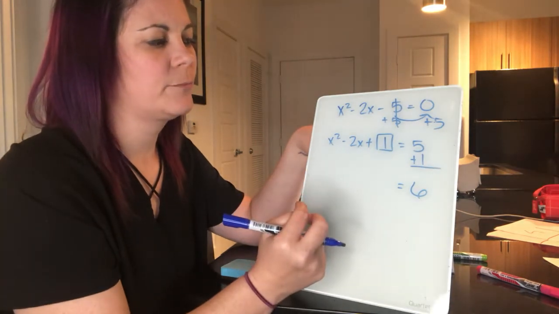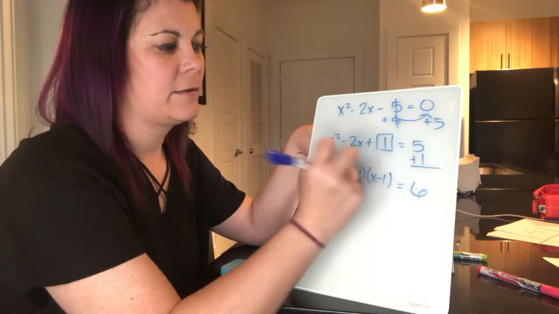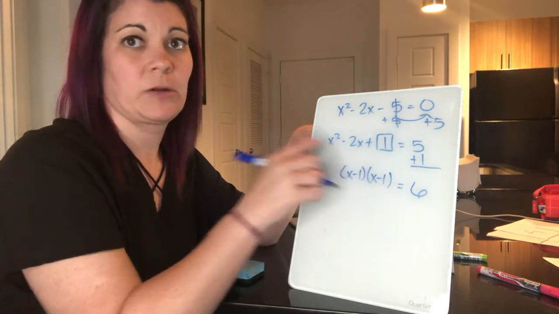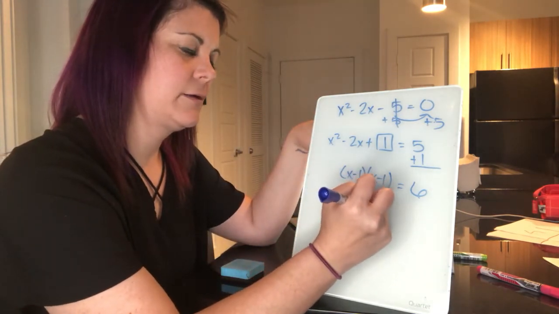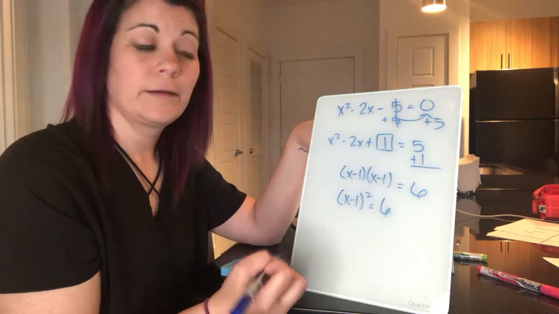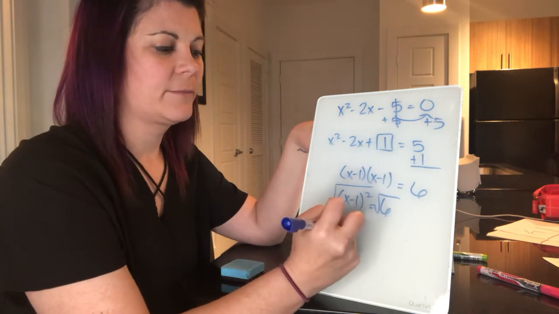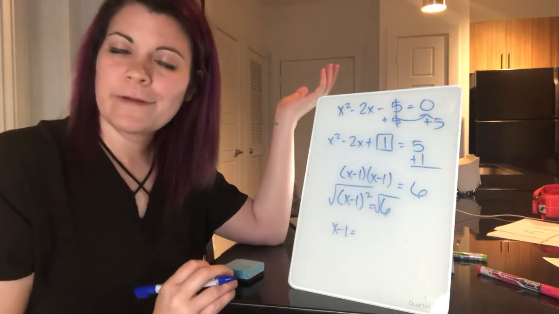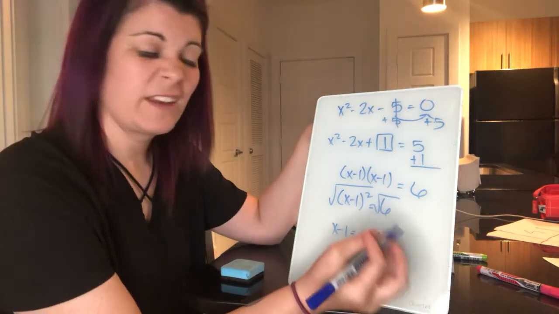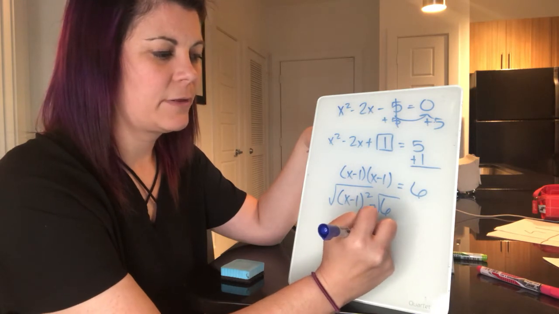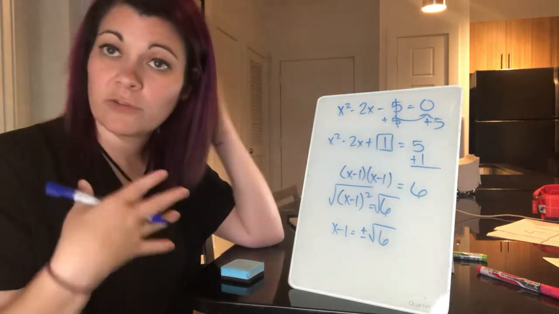X squared minus 2x plus 1 factors to x minus 1, x minus 1. That operation is always going to match that middle operation. I'm going to rewrite it as x minus 1 squared equals 6. And again, to just get one binomial, we take the square root. And so we have x minus 1. Now, the square root of 6 is not perfect. A little tricky. But what we can do is just leave it in that form. Remember, we can take the plus or minus value of whatever that square root is, because squaring a negative number gives you that positive number too.